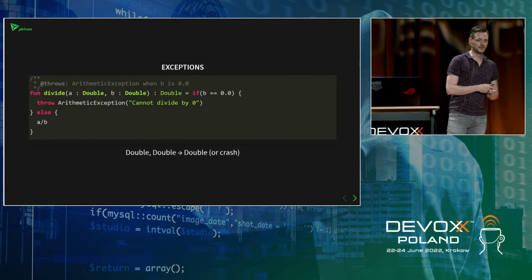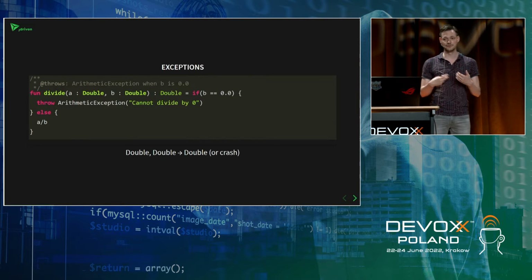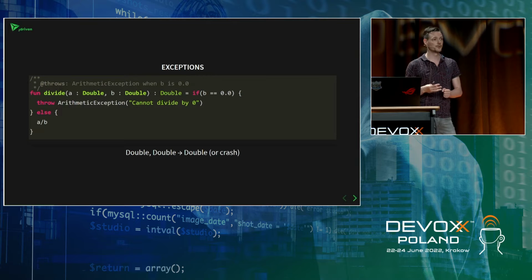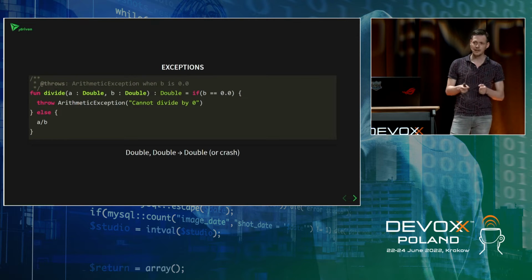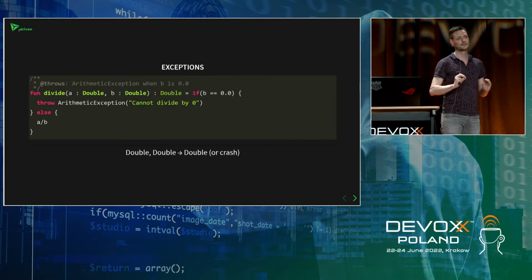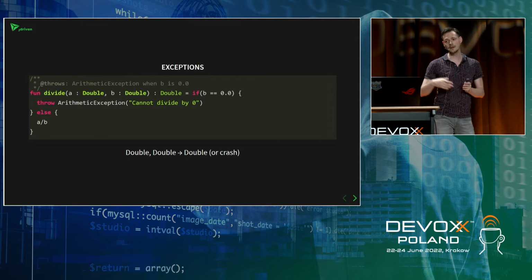So let's talk exceptions. Here we have the classical divide problem, where we try to divide two variables. And of course, if the second one is 0, things crash, because we still haven't figured out how to divide by 0. The function signature of this function is: given two doubles, produce a double. The behavior of this function is: given two doubles, I either produce a double or I crash your current thread, which is, in my opinion, quite extreme behavior.